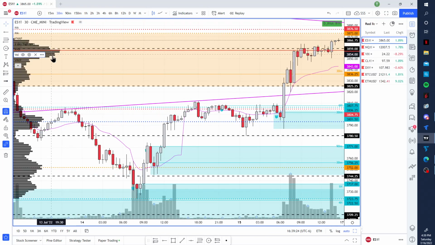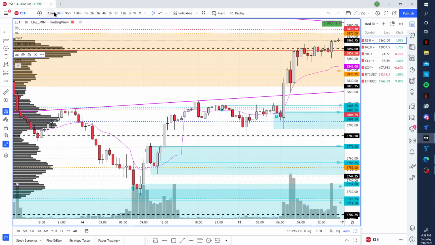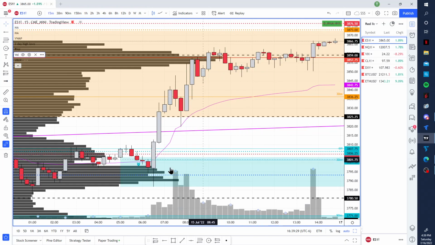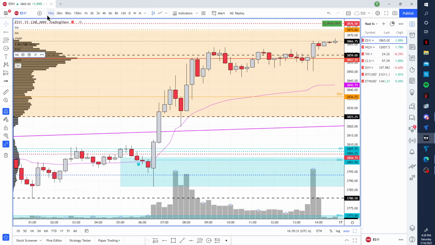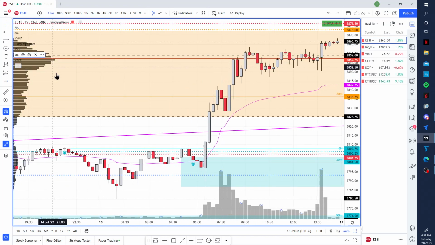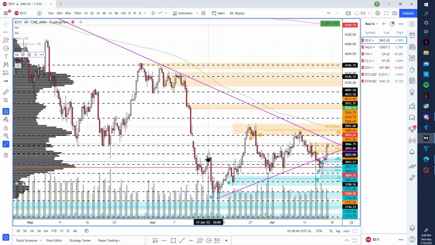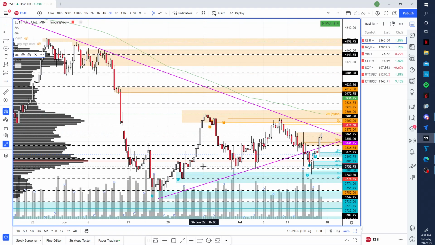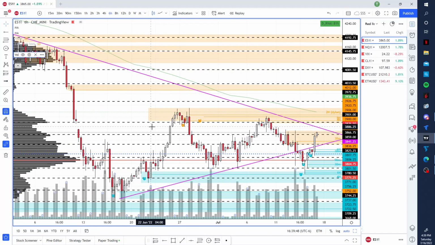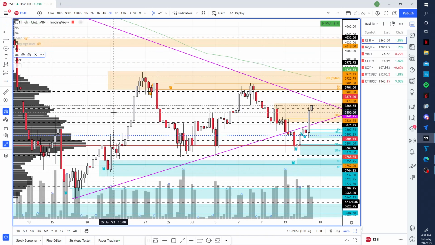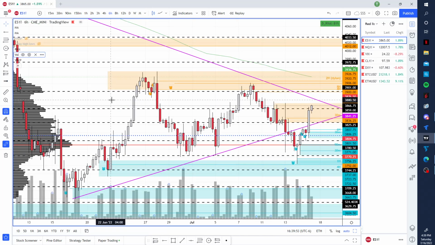This shows volume in terms of price. Typically, we're used to seeing volume in terms of time. So if you're on the 15-minute chart, you get the volume per 15-minute bar. This one up here gives you the volume per price level. And what's good about that is it can show you the most significant prices that have been traded. So if a price has the most volume traded at it, that's a very strong area.